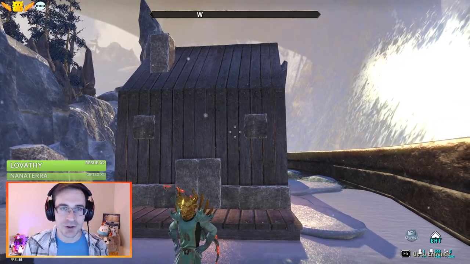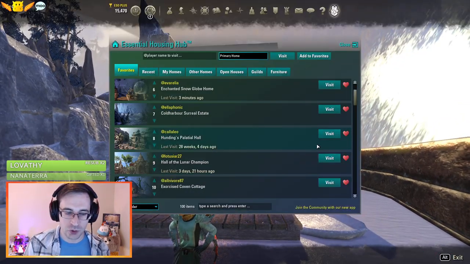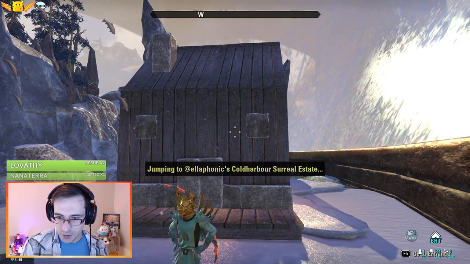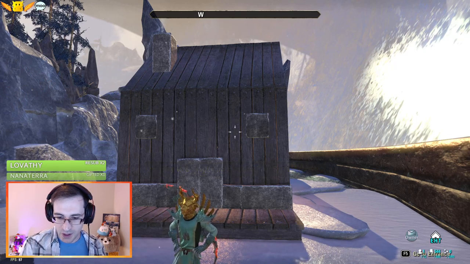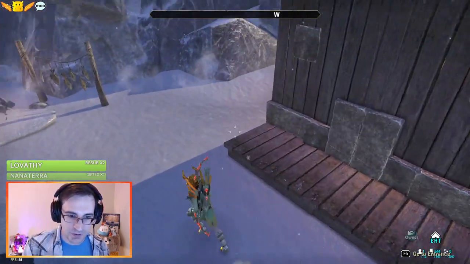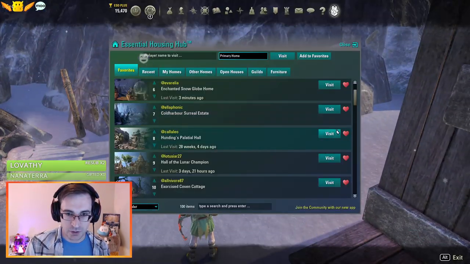Okay, thank you, Everellia. And we'll continue along with our 2020 challenge. What do you do with 20 of one furnishing, 20 of another? We're going to go to Elephonic's Cold Harbor Surreal Estate up next. Hopefully. No. Standing in the water is not doing me any favors. Let's try this again.